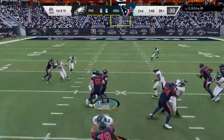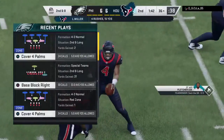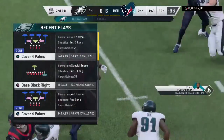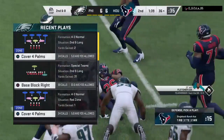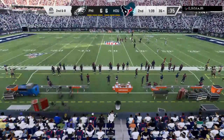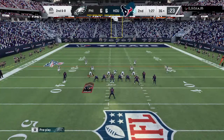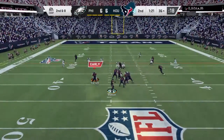They'll go with a draw. Watson hands to Miller. 2 yards on the carry there. It'll be 2nd down. One thing to keep in mind, partner, especially in the second half, and you've got a running back of this size, of these dimensions, I can just tell you, attrition does set in for a defense because you're excited about hitting him in the first half. Maybe not so much in the second half, and some of these shorter gains turn into bigger runs later.